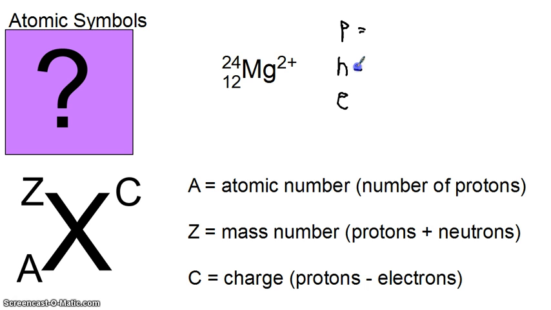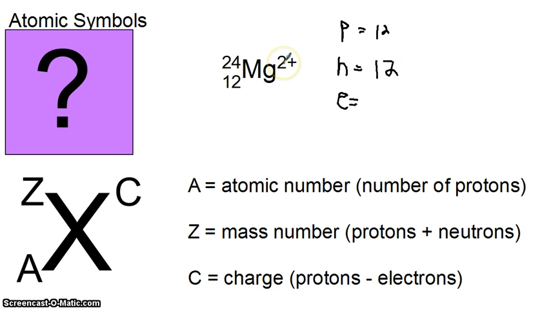So first, you always want to look at the atomic number. The atomic number of magnesium is 12. That means it has 12 protons. The neutrons, people are always tempted to say, well, if 12 goes here, then 24 must go by neutrons, and that's not the case. The mass is 24, and so the mass is protons and neutrons together. So I take 24 minus 12, minus the 12 protons that are already there, and that gives me 12 neutrons.